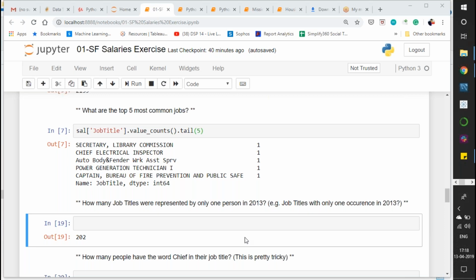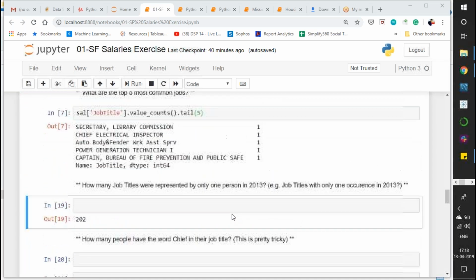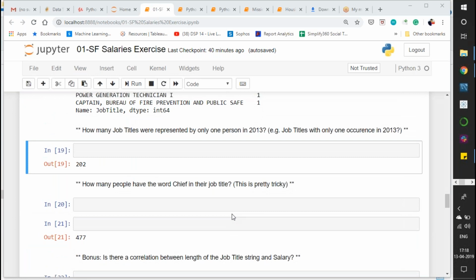Okay, just the last couple of questions before we start our topic for today. In this question, we want to find how many job titles were represented by only one person in 2013.